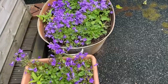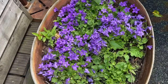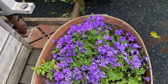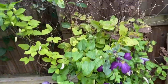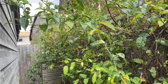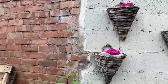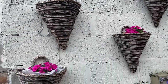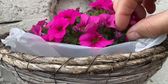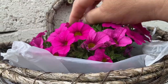This is campanula. I like this. I have transplanted a lot of this. These ones are from the mother plant, and I'm going to transplant more. Oh, this is like a jungle now. I'm going to cut this one day. I let this honeysuckle flower first. Right, this is the wall with pink flowers. This is like fuchsia. Look. Every time you deadhead it, then they produce more flowers.